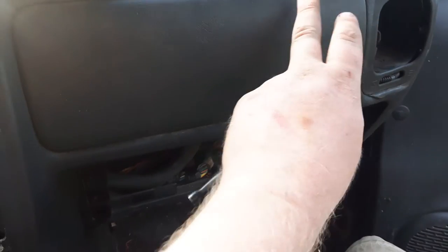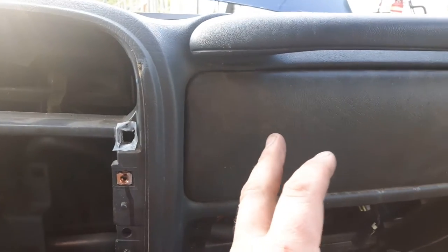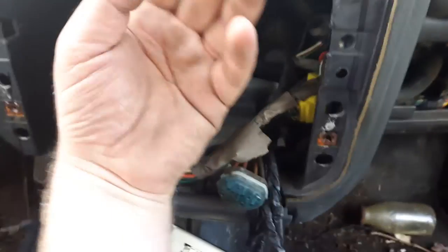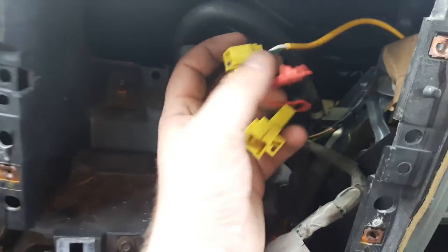I'm going to check the right side once I get the left side out, and I'm going to attempt to pull this airbag out. My left side bolt's out. As you can see, my airbag does move. I've already disconnected the electrical connection — here it is right here, and here's where it connects into the vehicle's harness. You can also unhook these straight from the airbag.